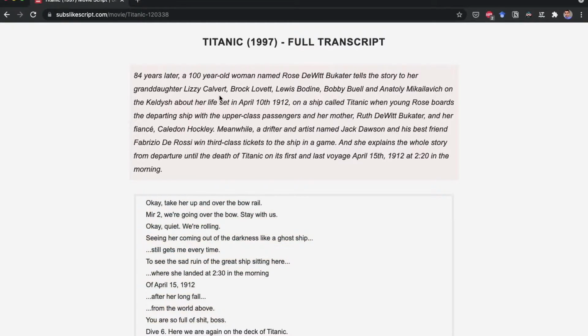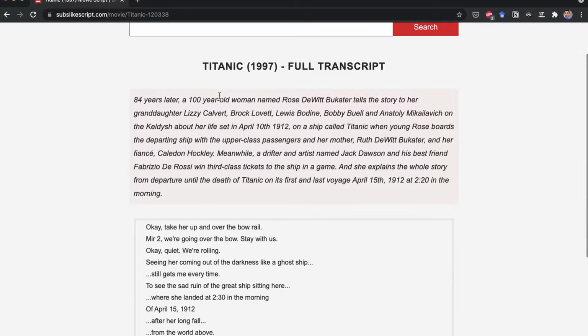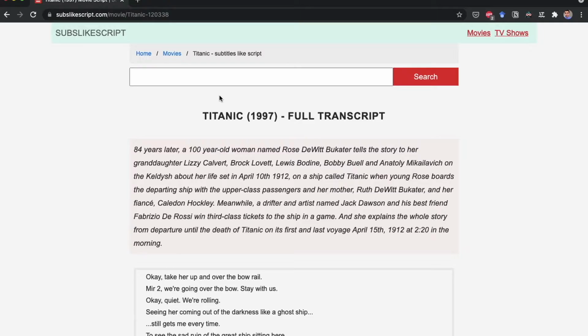In this video, I'll show you how to get the HTML from a website using Beautiful Soup. As we've seen before in the theory of the basics of HTML, this website has many transcripts of movies, and the structure of each transcript is what you see now on screen. It starts with the title. In this case, the movie example is Titanic.